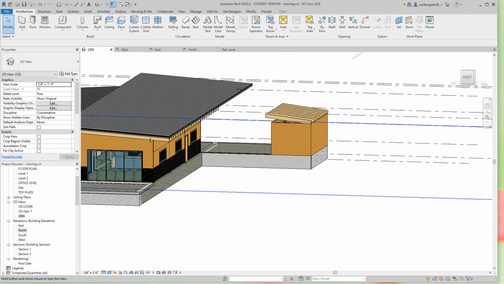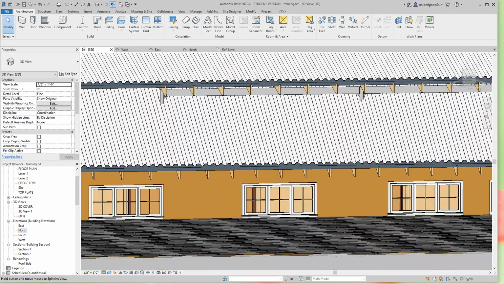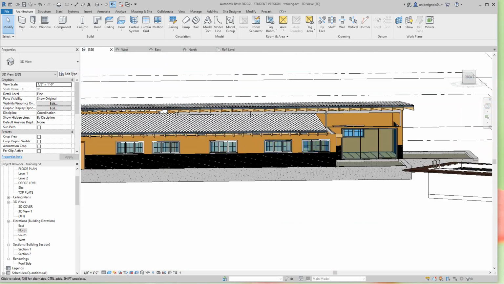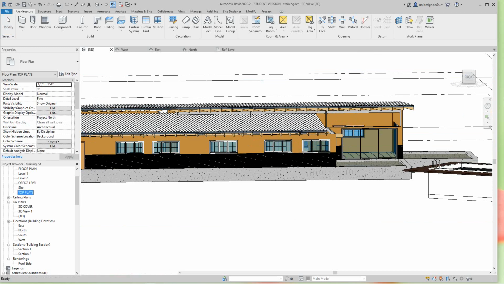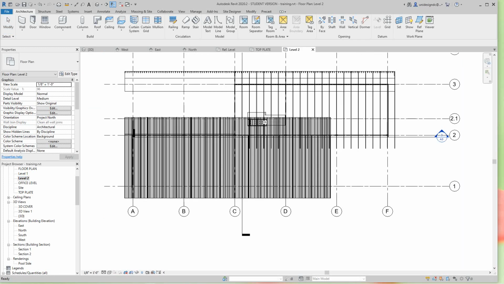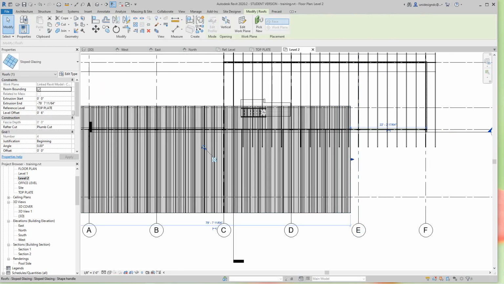So there you go. We had an issue right here. Let's see what's going on here. Ah, that's what's going on. So let's see if we can do this. Let's go into our top plate level. Or let's go into level 2. Let's select this wall and let's just pull this out.